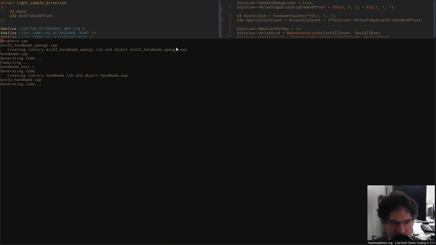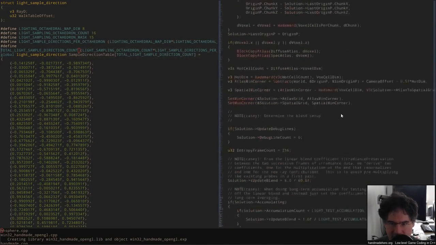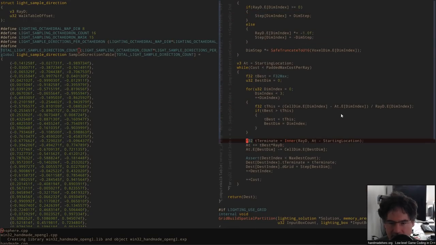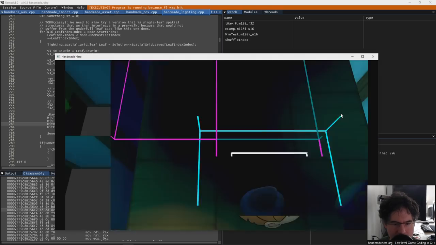So now I should be able to look at this case and debug it, because it's pretty obvious that something's busted. And I think it's the T-terminate. We should take a look at the compute walk table code, because this code here is actually producing the T-terminate values. And I'm wondering if they're just wrong somehow. Let's take a look.